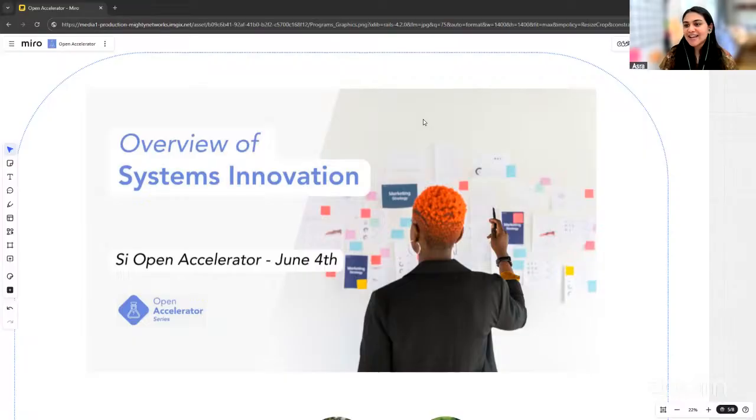And today we kickstart our second season of our SI Open Accelerator series. This year we already saw our first iteration, and it was quite interesting, right? And we took some really interesting feedback and built on top of that. So this second iteration is really a step ahead of what we did earlier this year, and we hope that it gives as much value as we took in designing it.